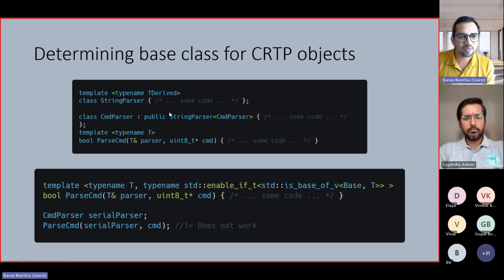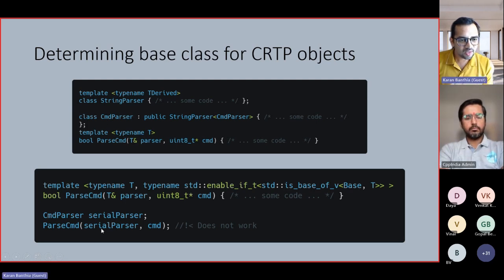So this is the base, this is the derived. And I'm creating a command parser as a serial parser. So I'm using this, and I'm using a parse command function, which takes a parser. Now this can take a string parser, command parser, some other parser, bool parser, double parser, or something like that, and do something on it.